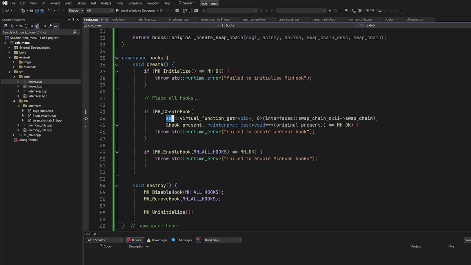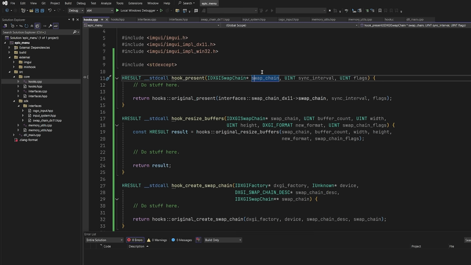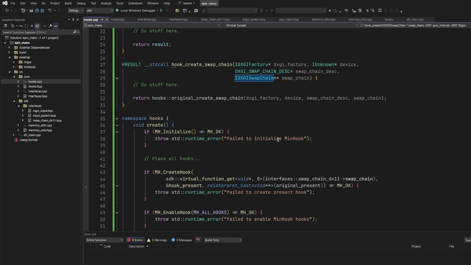But to explain this, we are calling SDK virtual function get, which is going to get a virtual function from a given virtual method table. And in this case, we are passing in the swap chain virtual method table. If you hover over this and you check it out, you have IDXGISwapChain. And if you come over here to our top two hooks, they both take a this pointer that is going to be the swap chain, right? So that means that we are basically hooking from this very virtual method table, right?